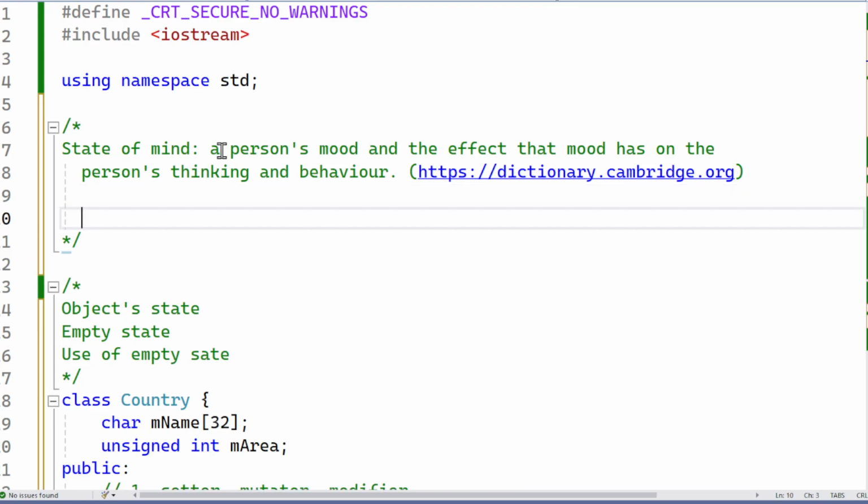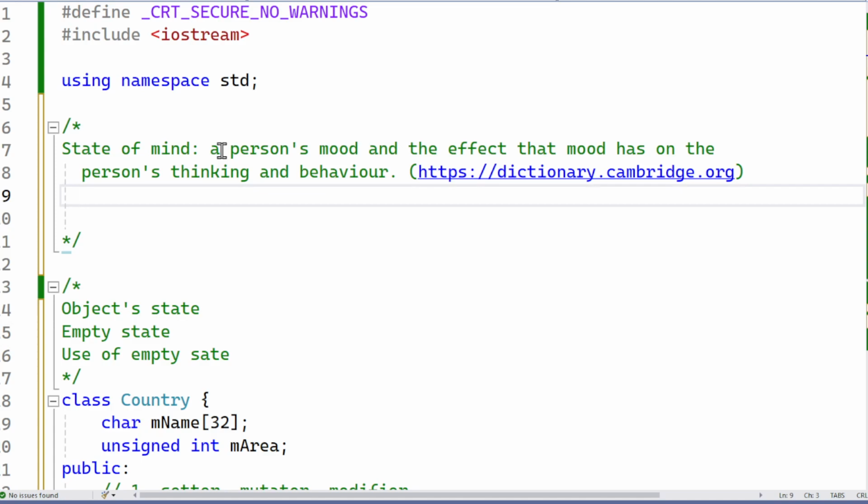So state of mind is something that determines your thinking and your behavior. If you are in a good state of mind, then your thinking will be clear, you will not be confused, and your behavior will be better towards the people.